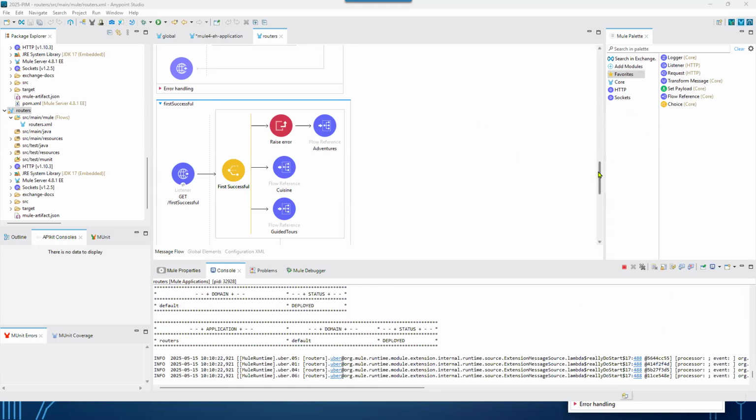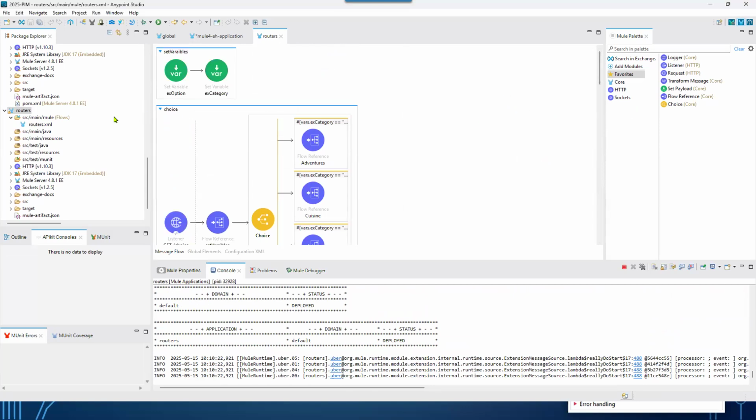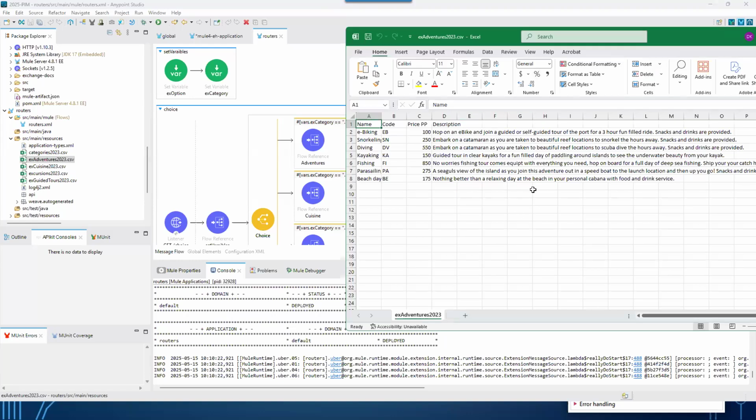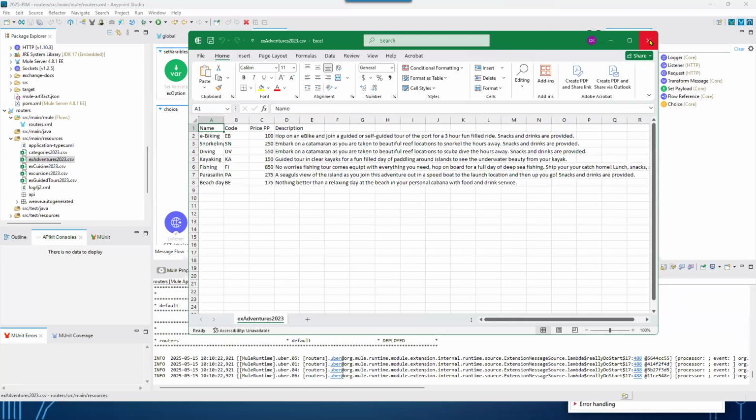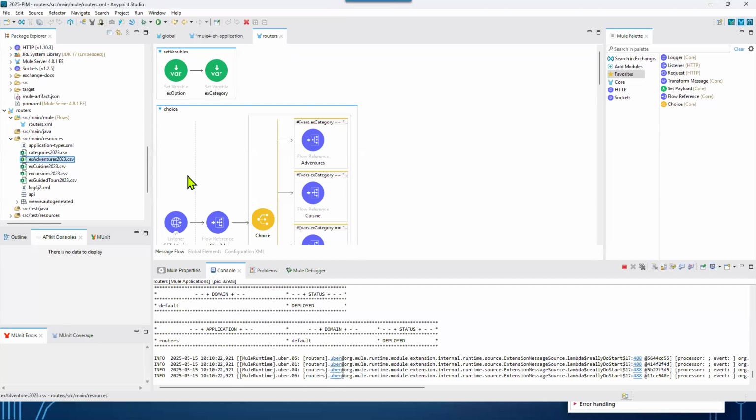So, in the router application that we have, remember that in the source main resources we have all of these CSV files. We have an EX for excursion adventures. If you click that open, you will see that it is a CSV file. Pretty simple, just a way to show how you can read in a CSV file, but at the same time, it's just part of a package to share how this works.